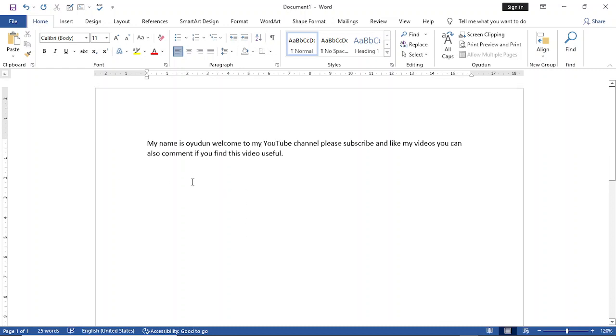Now let me show you how you can copy your text. Let's say you want to copy this text. So head over here, place your cursor at the beginning of this particular sentence. Let's say you want to select any particular word here, or highlight a particular name here. So if you want to highlight a name, just place your cursor before that particular word.